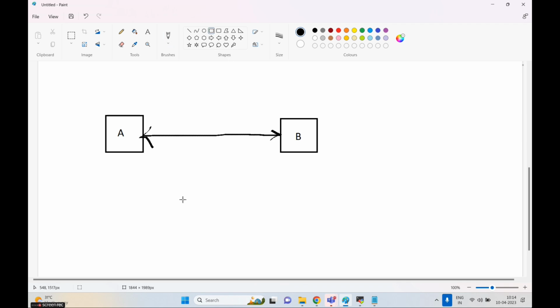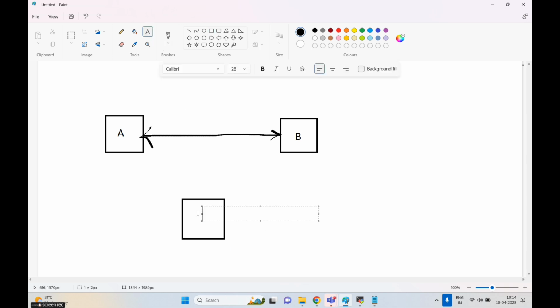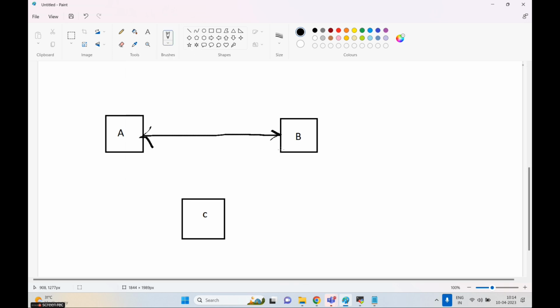For example, if we have a VPC C, what could be the possible way? Say I created VPC peering from B to C. So what do you think? Can a VPC A resource connect with VPC C? Yes or no?